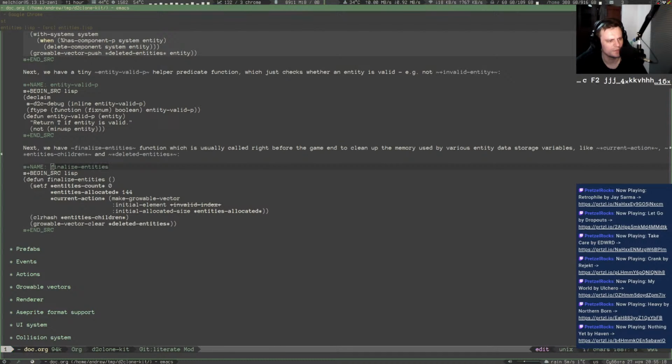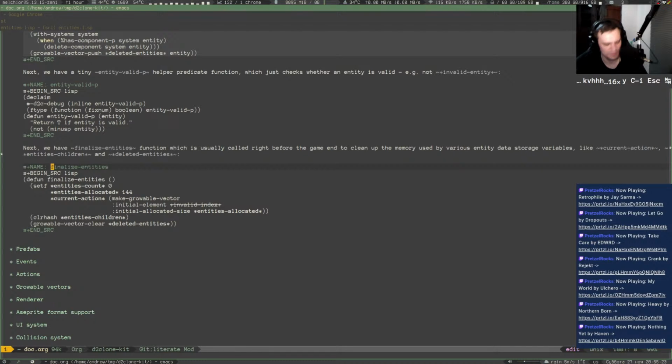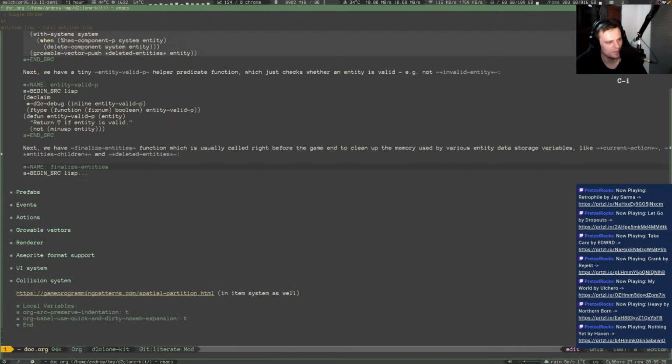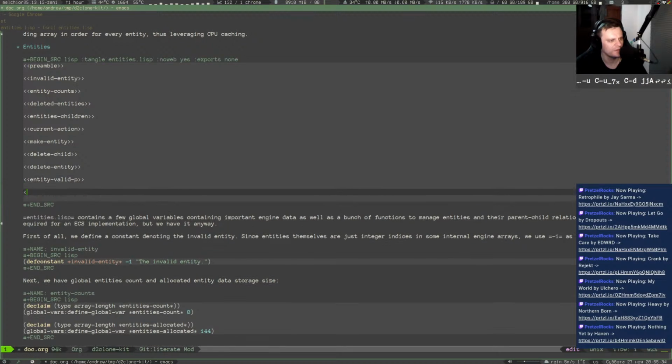So finalize entities. Oops, what did I just do? Oh, I pressed Ctrl I, which is kind of the same as tab. Okay, so I have to add that here.